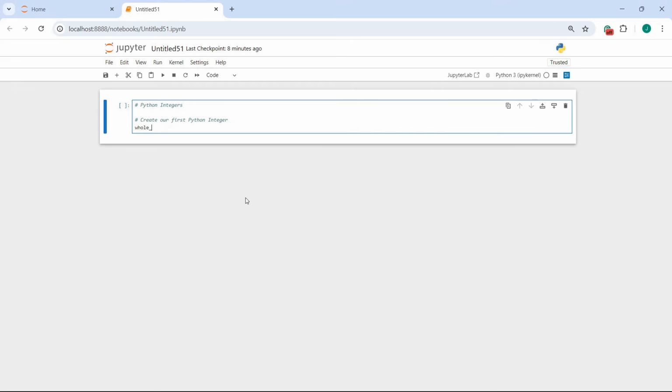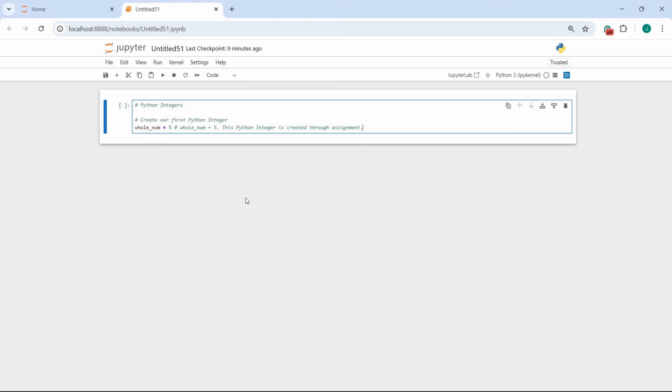And we type whole num equals 5. This Python integer is created through assignment.